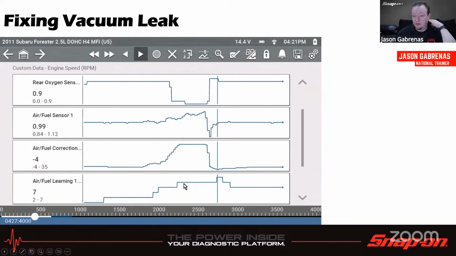Long-term fuel trim is going up. It gets up to a 6 in this area. And then even after we correct the problem, everybody goes down to full rich at that point. So full rich on a zirconia is way up the top. Full rich on an AF sensor is all the way bottom.